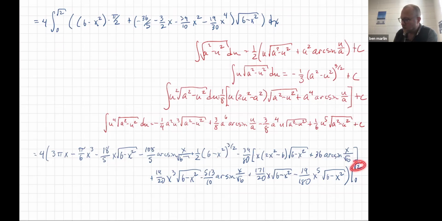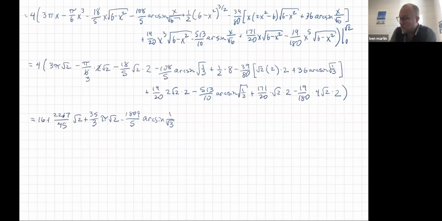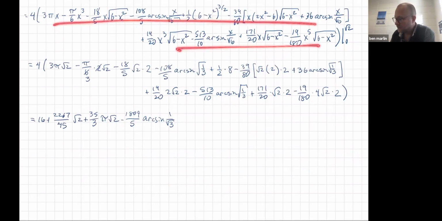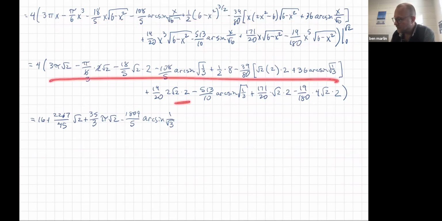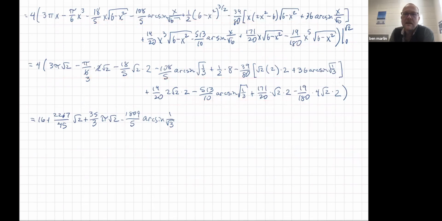But plugging in with the square root of 2, oh my. All right, so here's all the integral stuff. And then here's stuff with the square root of 2 in there. Now, one thing that occurred over and over again was that we had an arc sine of the square root of 2 over the square root of 6, which is arc sine of 1 over the square root of 3. And if you're thinking, aha, special angle, nope. Arctangent of 1 over the square root of 3 would be a special angle. Arcsine of 1 over the square root of 3 is just some angle, you know?